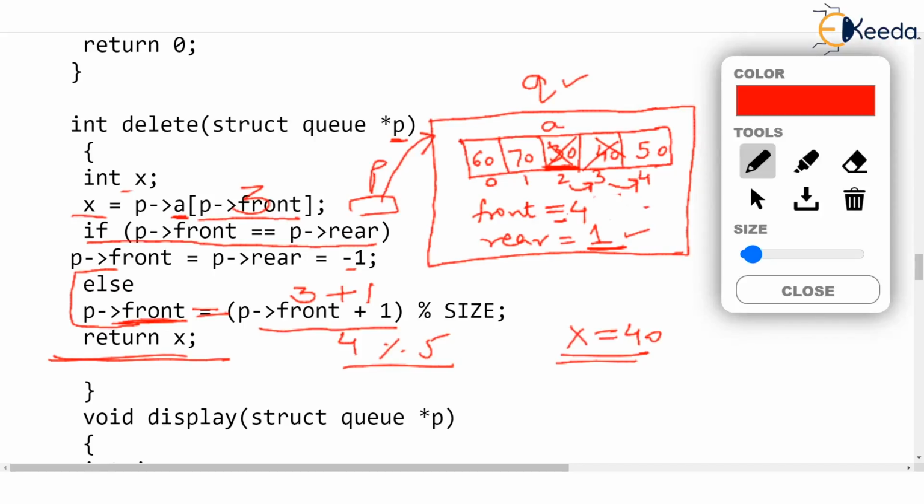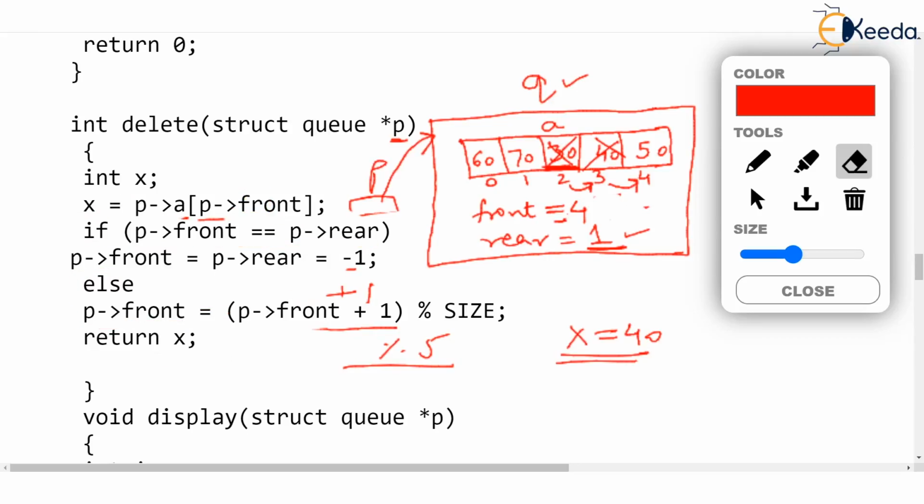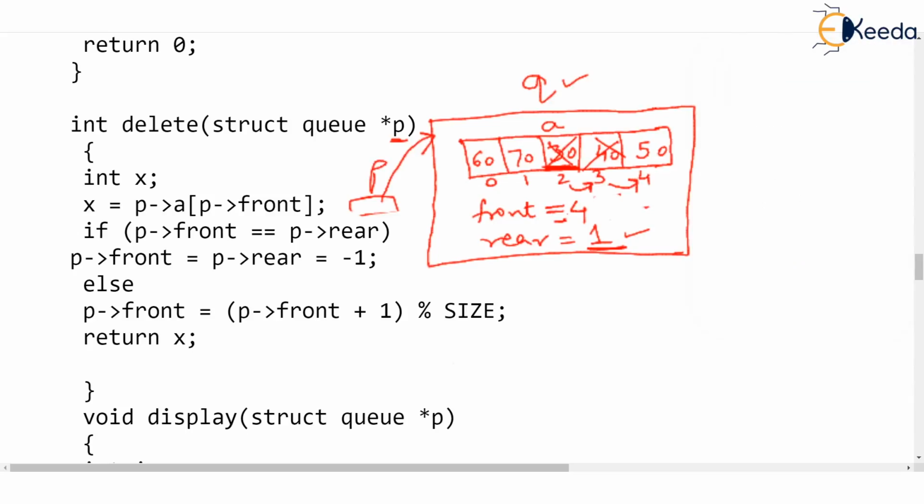Okay, now it is very, very interesting. Just check what will happen. I'm just erasing the working that I have done here so that we can start with a fresh delete function call. Okay, what if we now call delete again? Now before you run delete, just ask yourselves which element should be deleted. Of course 50, because front is 4. And after deleting 50, which element should become frontmost? Yes, 60 should become frontmost. That means front, which is at the moment 4, should become 0, isn't it?